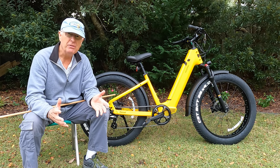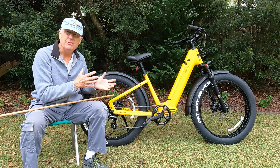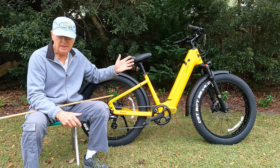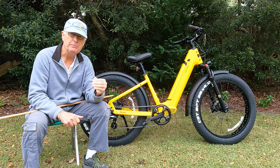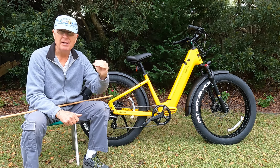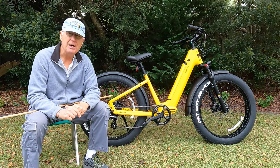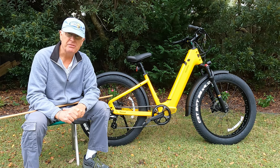Speaking of control, those hydraulic brakes are just awesome, and I'm amazed that they were able to include that feature at this low price point. The one thing I discovered on the road trip that I'm not a fan of is that the throttle is limited to the speed associated with each pedal assist level. So I can't get 20 miles an hour if I'm in pedal assist 1 and hit the throttle — it'll max out at the 10 miles an hour associated with pedal assist 1. This could be an issue if you need a burst of power to move through a situation like going up a hill and don't want to take the time to change the pedal assist level.